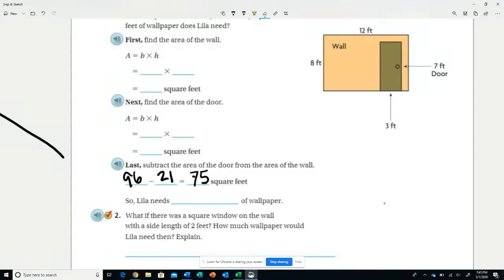Let's imagine her putting a window in here. It says it's square, meaning all of its sides will be 2, but for area we just need base and height. We're going to continue from our 75 foot space that we found at the end of question one, and now we're going to subtract 2 times 2, which is 4. So if they wanted to include a small window, we would need 71 square feet of wallpaper.